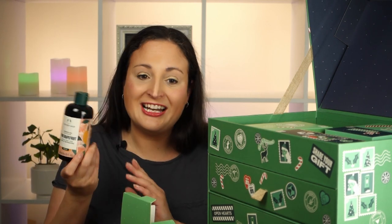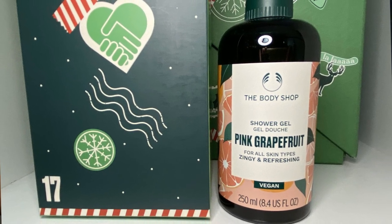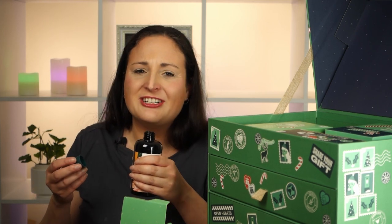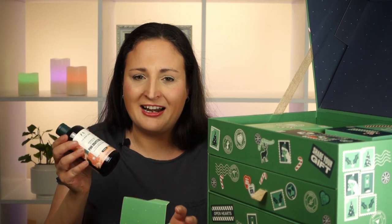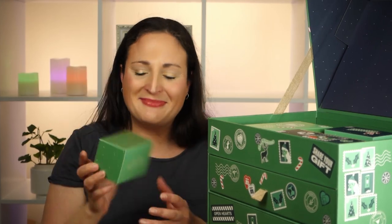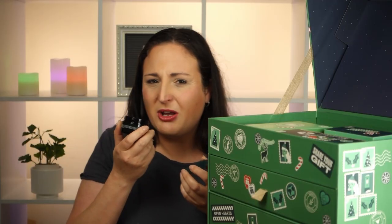Day 17 is another big box — we've got a shower gel in Pink Grapefruit. We had a shower cream earlier, and now a shower gel — it smells so good! I love fruity, zesty smells. The Body Shop shower gels are quite nice to use and don't leave your skin feeling dry. Day 18 is a Sugar Body Scrub in mango — that smells really good as well, though it smells like artificial mango. One lovely thing about the Body Shop is all the smells smell so good — except for rose!